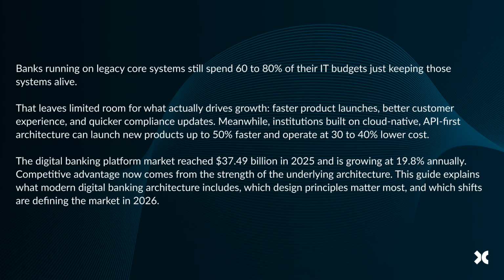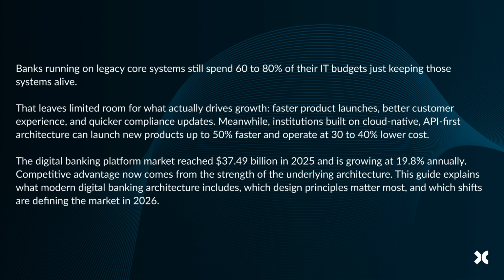Meanwhile, institutions built on cloud-native, API-first architecture can launch new products up to 50% faster and operate at 30 to 40% lower cost. The digital banking platform market reached $37.49 billion in 2025 and is growing at 19.8% annually. Competitive advantage now comes from the strength of the underlying architecture.